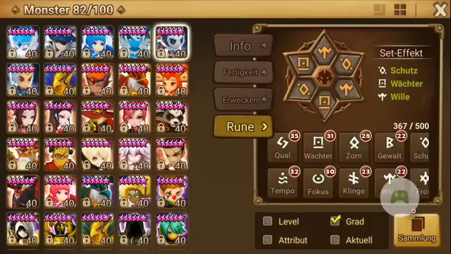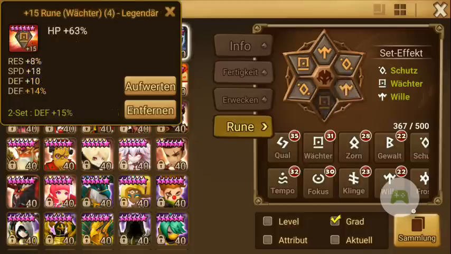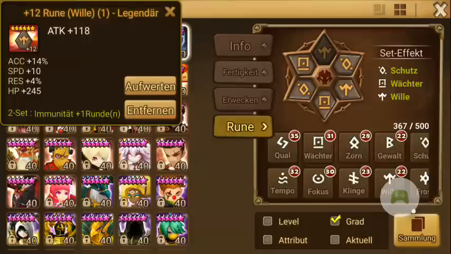So here I said, it's Shield, Guard, Will, because it's speed with accuracy and defense. Here, resistance, speed, defense, HP, accuracy, 5 stats he really needed, so it's a really, really great rune. This rune here has good speed and HP and defense, resistance. This rune here, HP, speed again. And this rune here, defense, speed, HP. And this rune is not that great, but it has accuracy and speed and a bit of resistance.